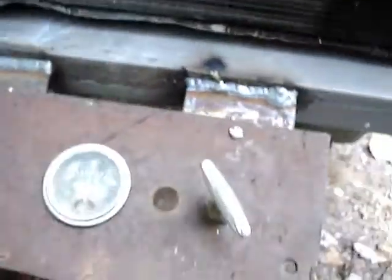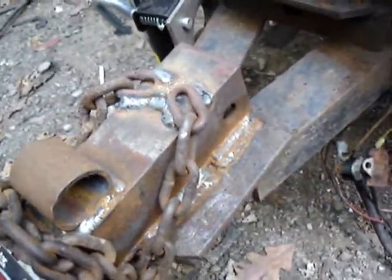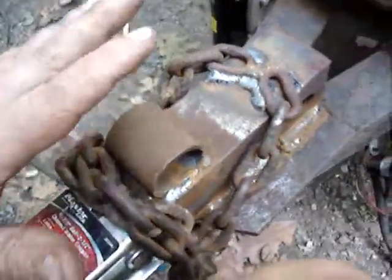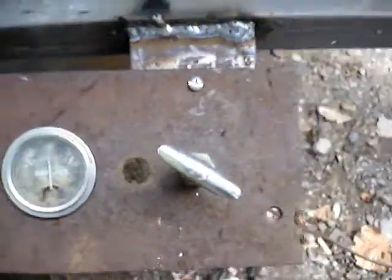Found a nice little place to mount the control panel right in front of the radiator. It should be safe because if it starts to roll, I'm going to have it chocked, and I got the trailer jack there. But if it starts to roll, hopefully the tongue will smack into something before this does — and the radiator and the fuel filter. So now all I gotta do is wire, and so far it's coming out pretty nice. I think the gauge cluster will probably go over here.